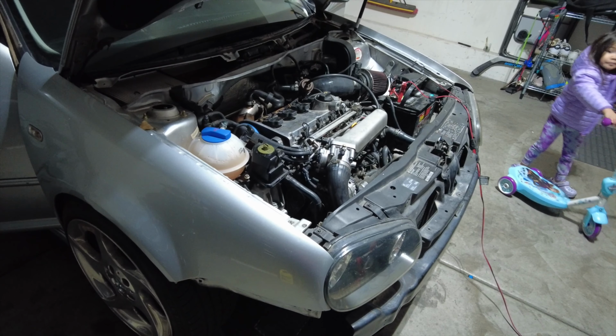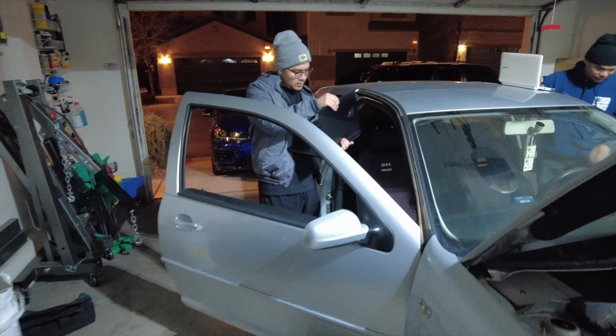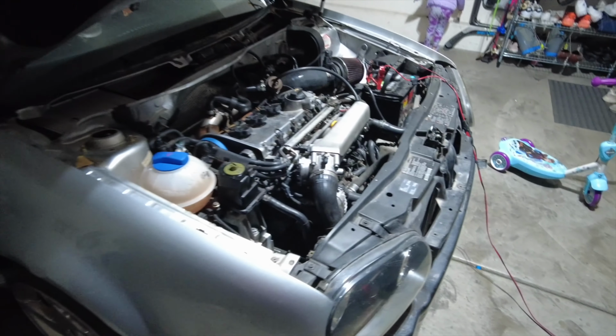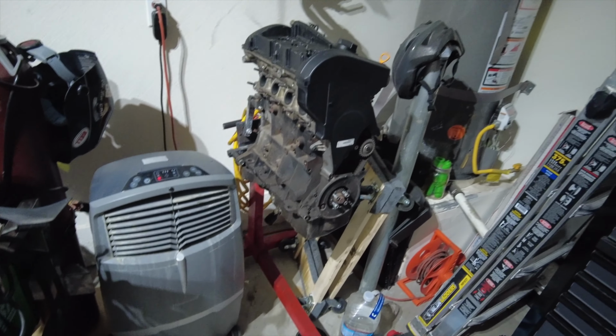And yeah, we got this car running. Mikhail did. So right now we're just doing a piggyback ECU tune, an on-the-shelf tune. But yeah, he finally put this motor in. Old motor right here. Do you have a tune? No, I was thinking the JB4. It's coming together.